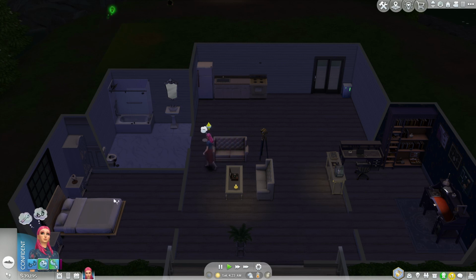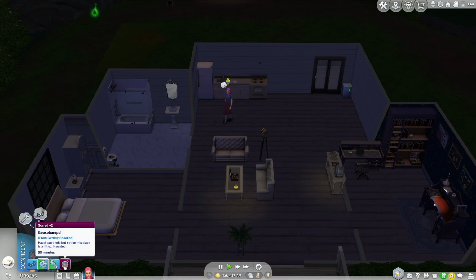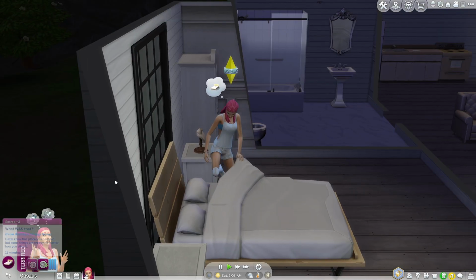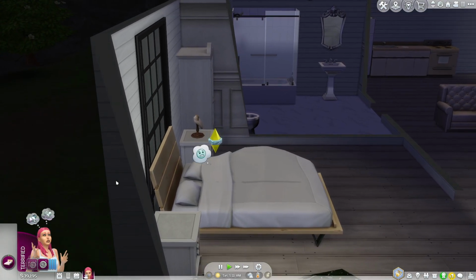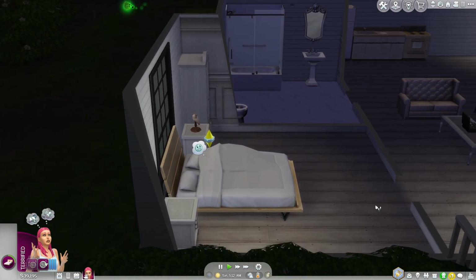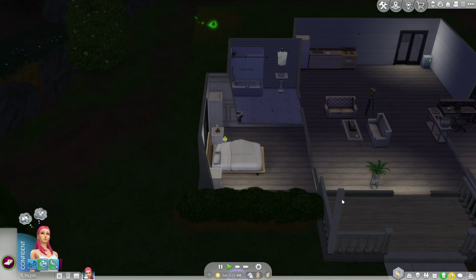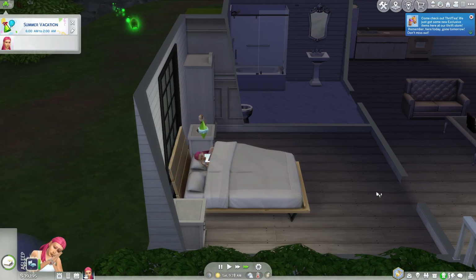She is tired though, so we're gonna put her to sleep. Even though it says goosebumps, Hazel can't help but notice this place is a little haunted. What was that? She's hearing noises in the middle of the night, so she's hiding under her covers. Oh no. My hope is that the jewelry that she makes will help enhance her magic, which will help with the haunted house. And in my save file, it is summer vacation.